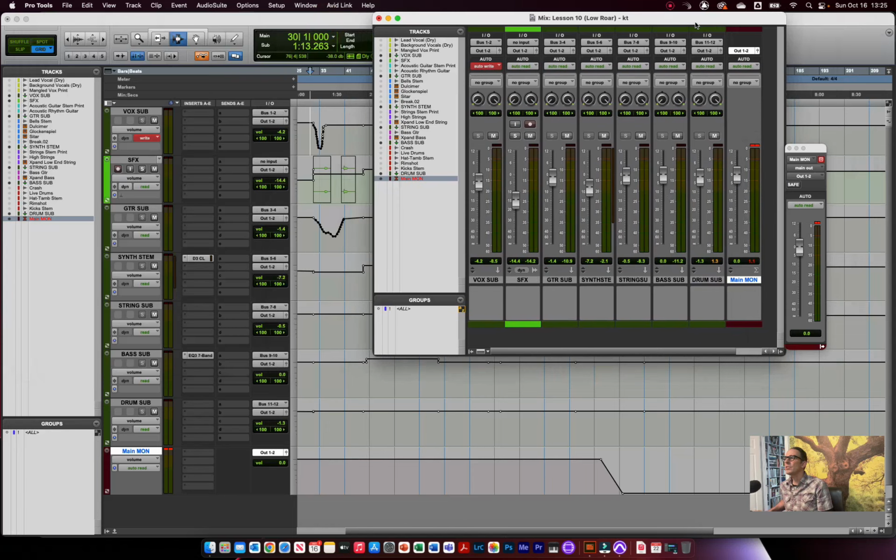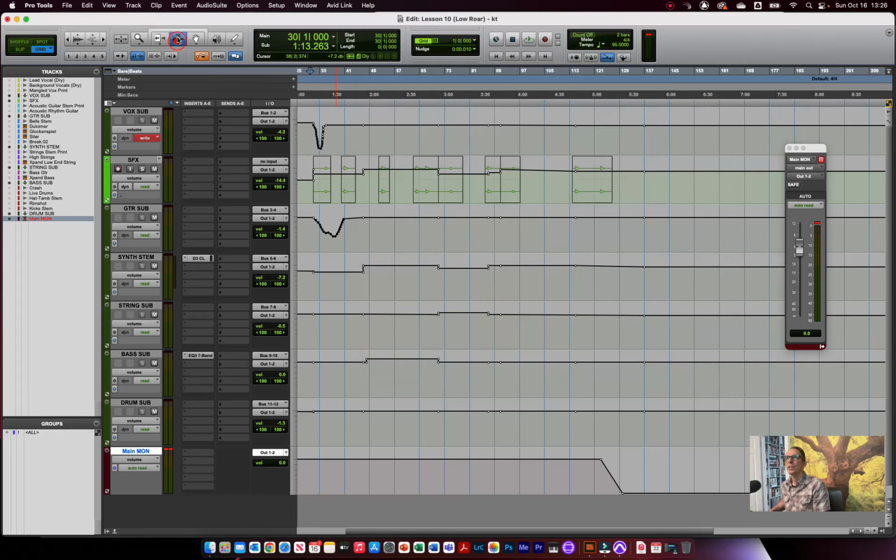Because what I want you to do is, when you are in write mode, we're going to move this fader up and down. And what you'll see is this volume line will correspond to our fader movements. So we will actually see the writing in action. So again, selector tool, put it on beat 30. Put this in write mode.